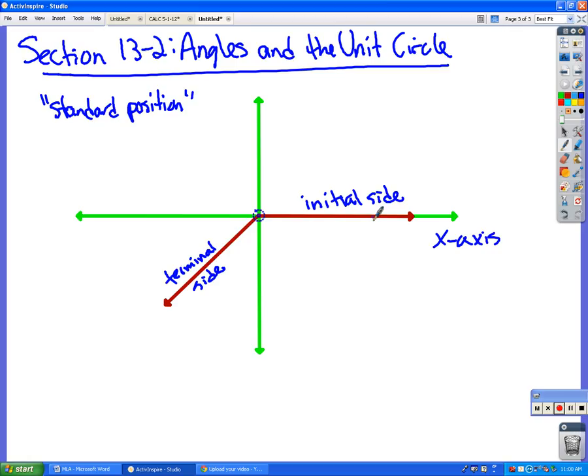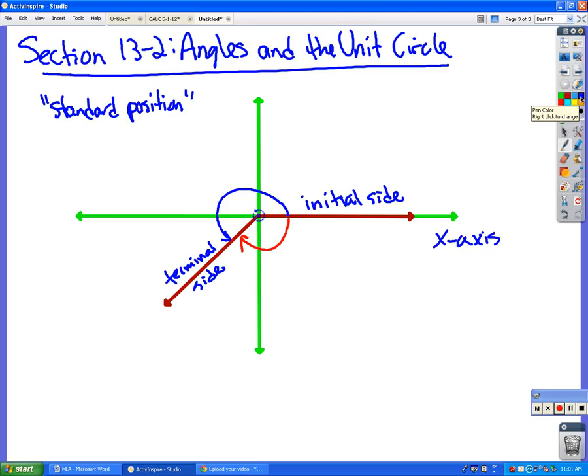So the way that we measure these angles then is, of course, by starting at the initial side and ending on the terminal side. The question is, do we go around like this, or do we go around like this? Clockwise. Does it matter? It does, because you have to just decide which way you're going to go and then just call it good. Okay? Yeah, and we measure them counterclockwise, okay?